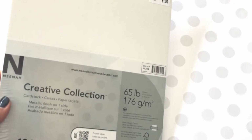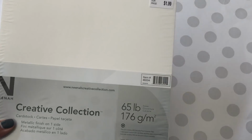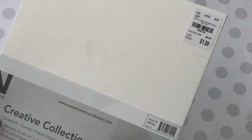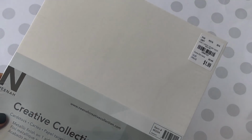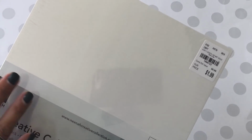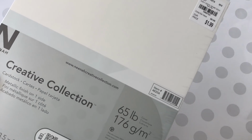Moving along, I did find some cardstock, and this is the Nina cardstock. It's 65-pound weight. You get 10 sheets. And I picked this up. I don't know if the camera's gonna pick it up, but it's a white gold, and I thought this would be fun for Halloween to cut out some ghosts. Obviously, you could use it for Christmas and snow and stuff like that, but I thought that was a fun find there.